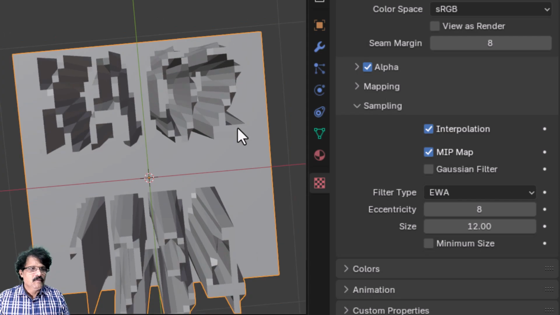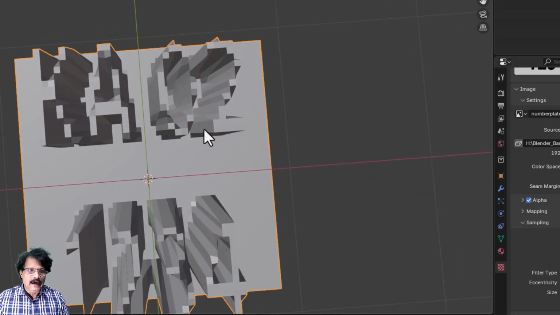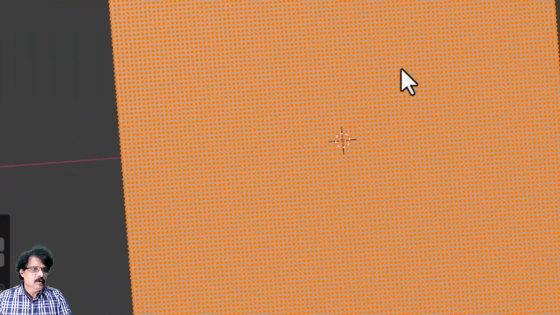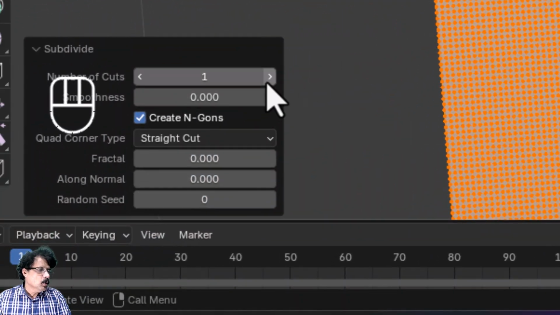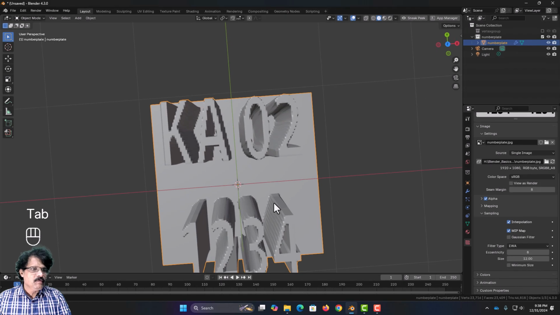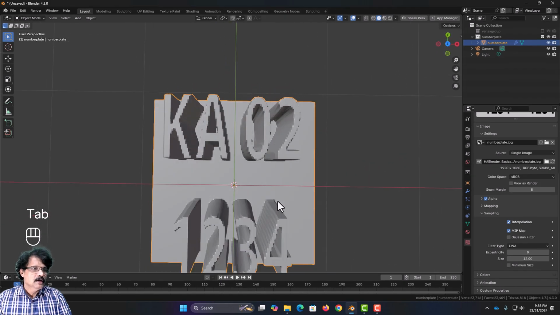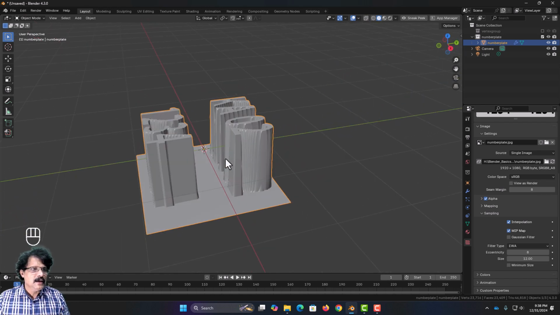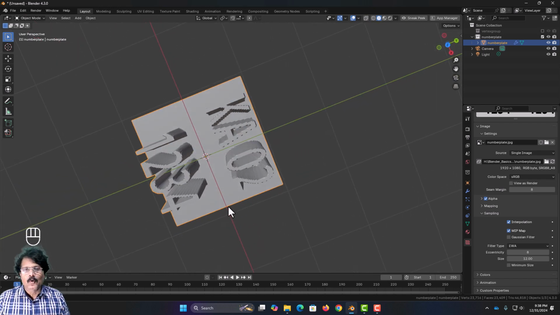Or else if I need this to be clearer, I have to press Tab and subdivide it 1 or 2 more times, and now you can see that my text is clear. You can see this text area completely embossed out.